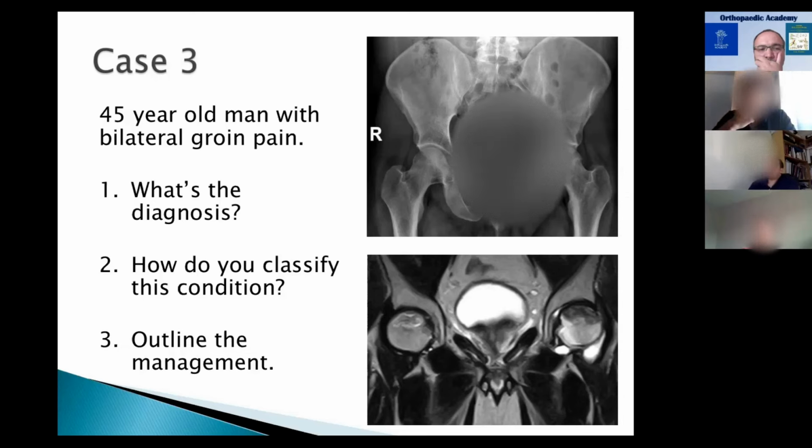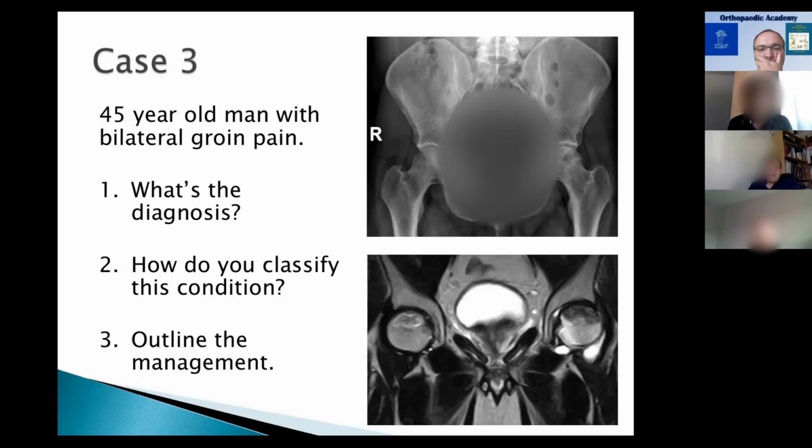Okay. So what's the significance of the crescent sign? So the crescent sign signifies that there is irreversible collapse of the femoral head, and it helps in guiding us towards our management. Because if the crescent sign is present, then we have to go towards replacement rather than doing any of the procedures. So you're touching upon management now. Okay.